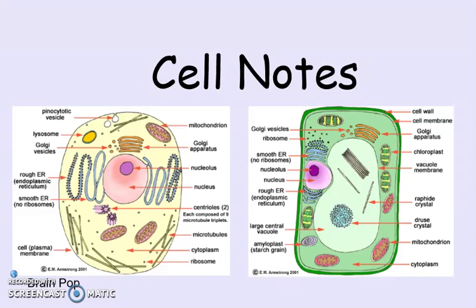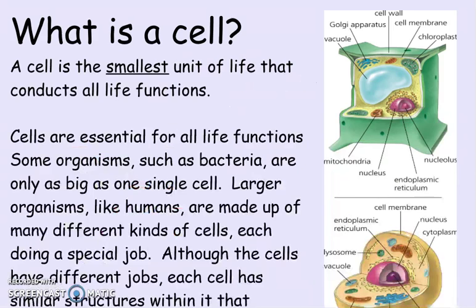Okay, so today we're going to talk about cells. We're going to focus on animal and plant cells, the parts that they have, and similar and different parts that they have. So first of all, what is a cell? A cell is the smallest unit of life that's going to conduct all of life's functions.